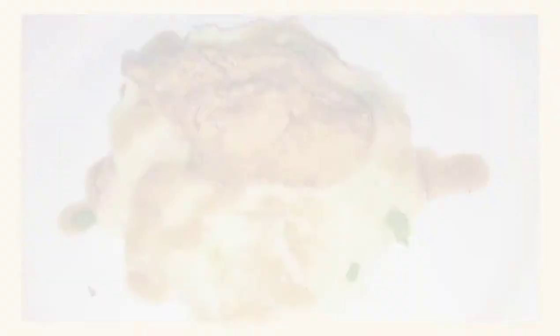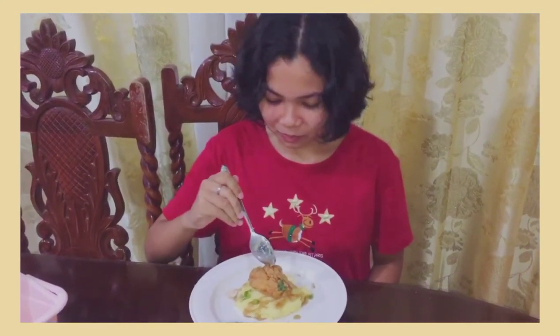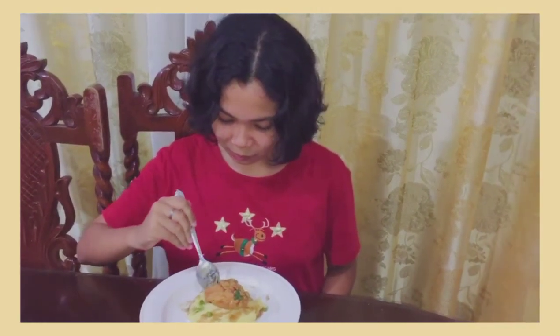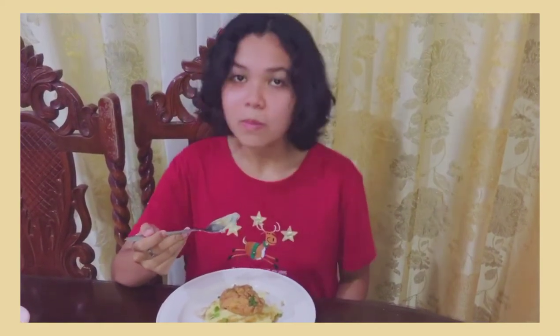And that's basically it — you just made a delicious creamy and buttery garlic mashed potatoes. Since we are done cooking, I will be the one to judge and see what it tastes like. Honestly, I'm not a fan of mashed potatoes but this changed my perspective. Adding a bit of garlic powder was a great idea — it gave the mashed potatoes a great kick and aftertaste of garlic flavor. I love how it is flavorful, creamy, and buttery. Overall, I recommend it and you should try it.